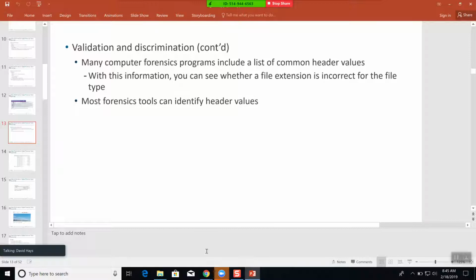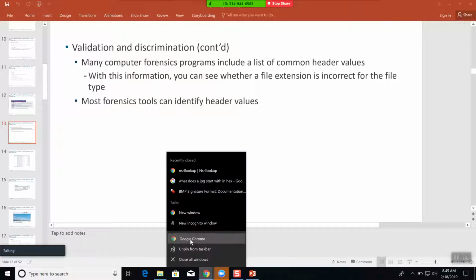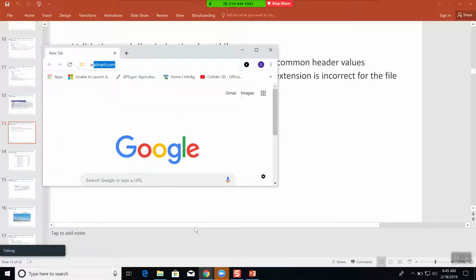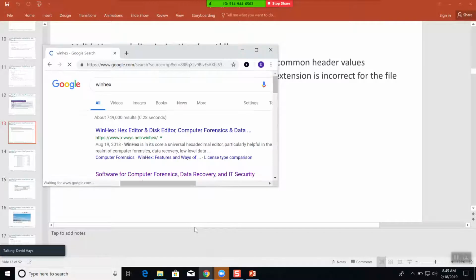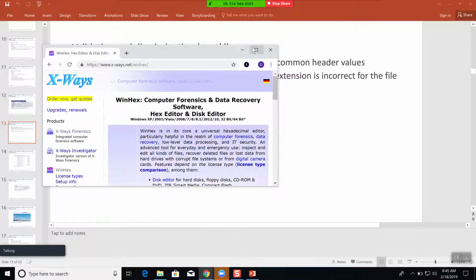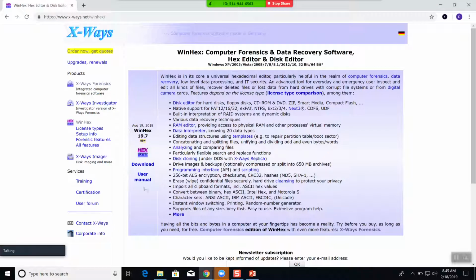I wonder if I could download WinHex. WinHex. Zip file.